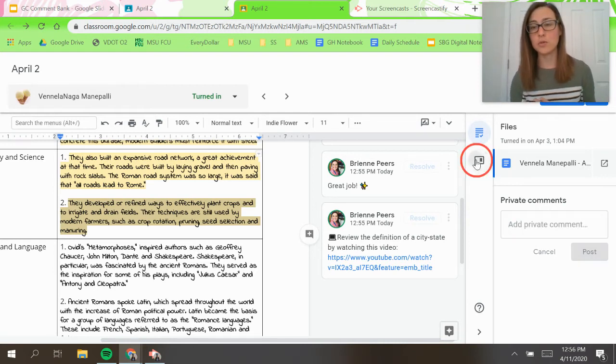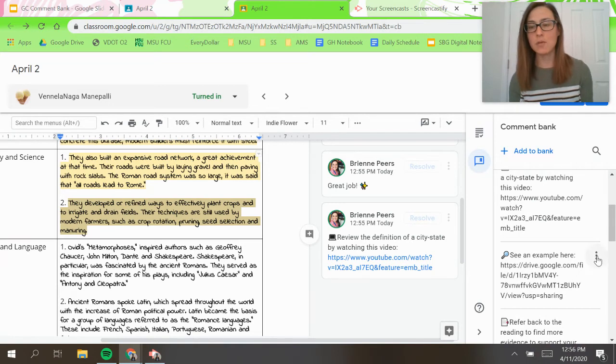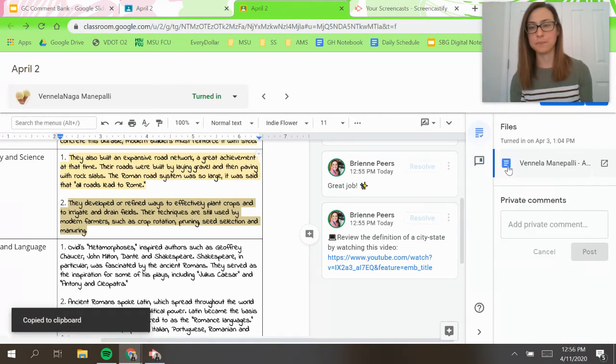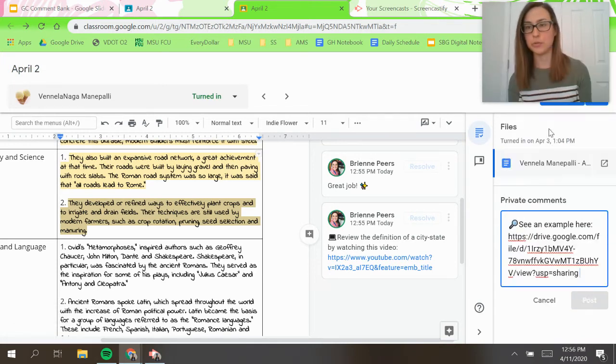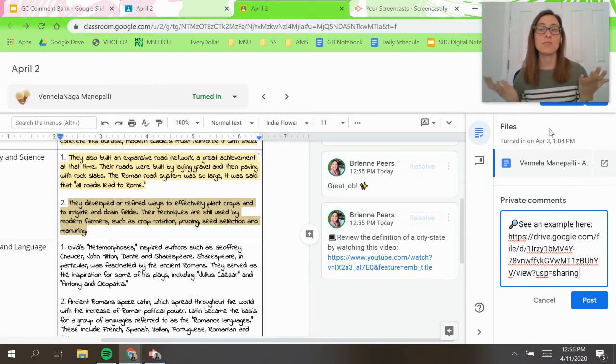What you have to do is copy and paste, which it gives you the option to do. I can say copy to clipboard, and then I would just have to paste. That is a private comment that comes up on the side. Either way, students respond to both of them.